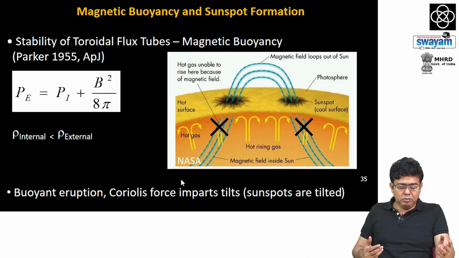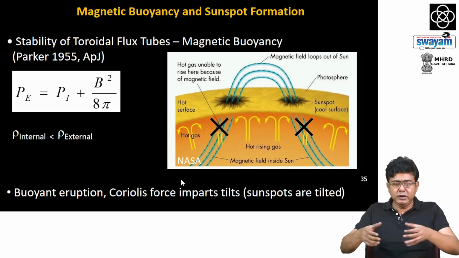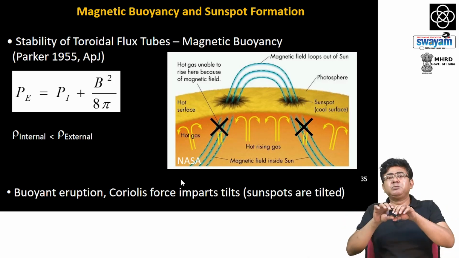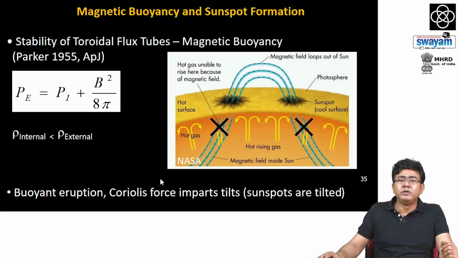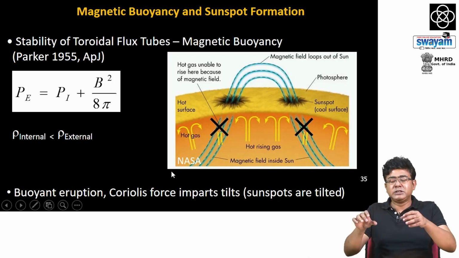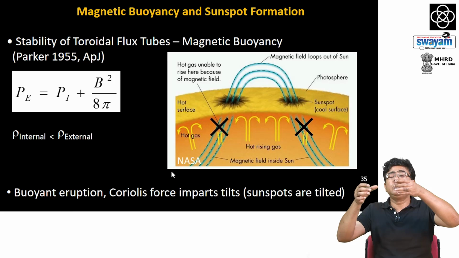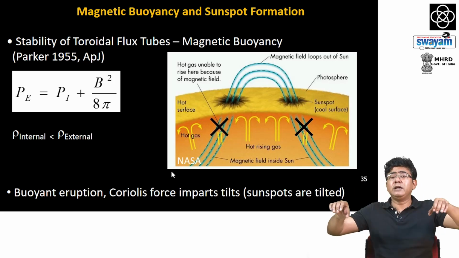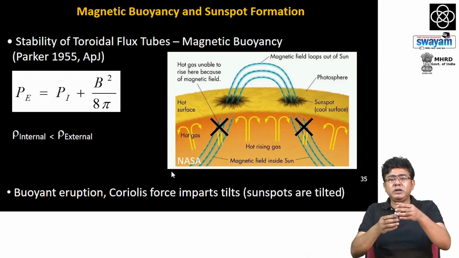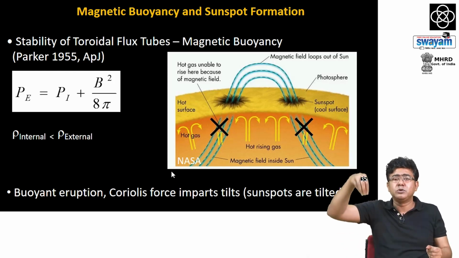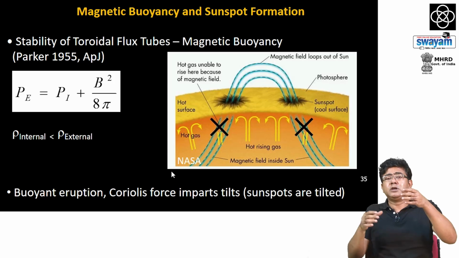Now, what this implies is that if I put a magnetic flux tube in a gravitational field, the flux tube would be buoyant, because its density is lower than the surroundings, and it will rise up. When it rises up, the magnetic flux tube will pierce the Sun's surface at 2 points, because it is continuous field lines. At one point the magnetic field is going to come out, the other point it is going to go down, right. So, you produce two sunspots.